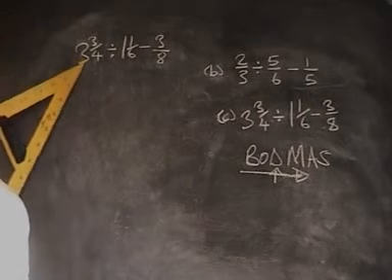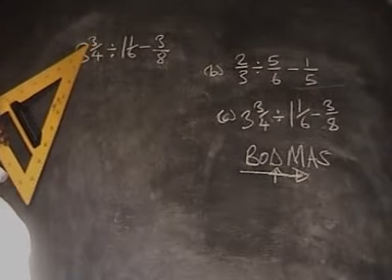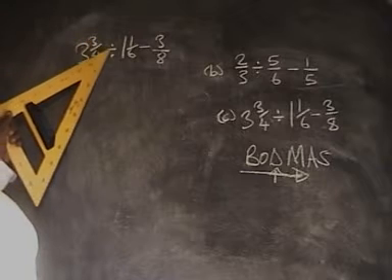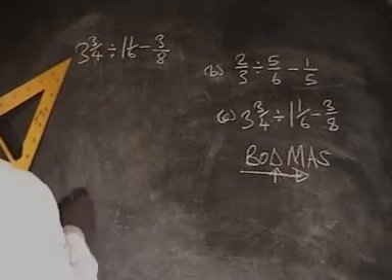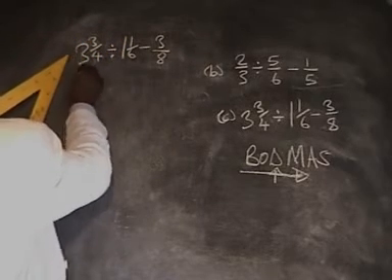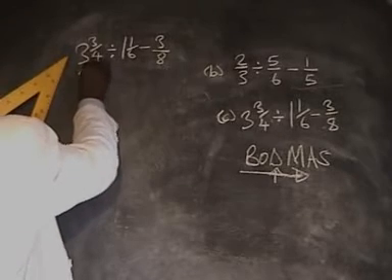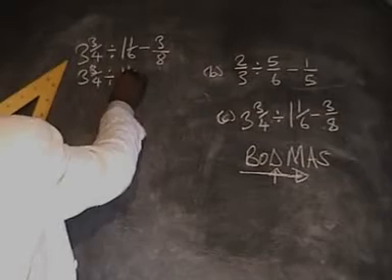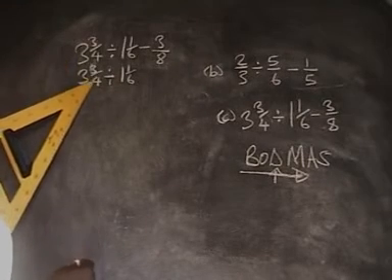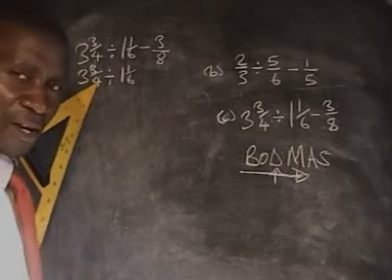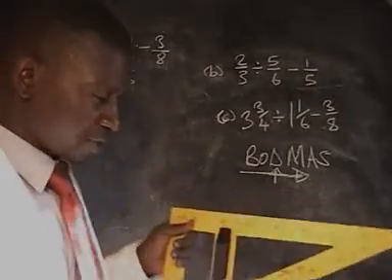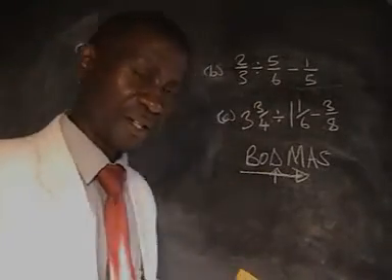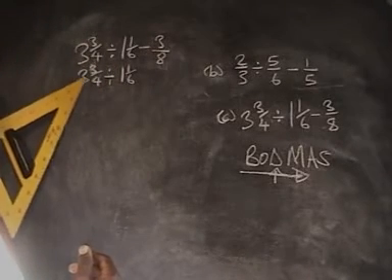So dividing first, looking at this, which is 3 and 3 over 4 divided by 1 over 6. What you are going to do is copy the question, 3 followed by 3 over 4 divided by 1 out of 6. So in the first place, change the mixed fraction into an improper fraction, in such a way that the bigger number is going to be up and the smaller number is going to be down. So it is better to change it in that form.